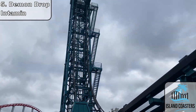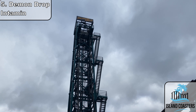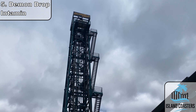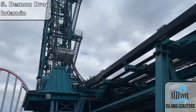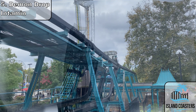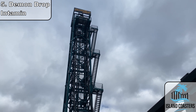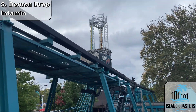Entering the top five, we have a credit that many don't actually consider a roller coaster, but it's Demon Drop, which is a Gen 1 Intamin Drop Tower. The elevator-style attraction is the last remaining in North America, and it was relocated from Cedar Point in 2009. I consider this a credit because of its track-based system. It actually ends up with riders laying down at the end, because unlike most modern drop towers, the cars slide down an L-shaped layout. It's one of the more unique and a little janky experiences out there, and it's just plain fun. It's very hard to find another one of these — it's only a drop, but it's still a lot of fun.